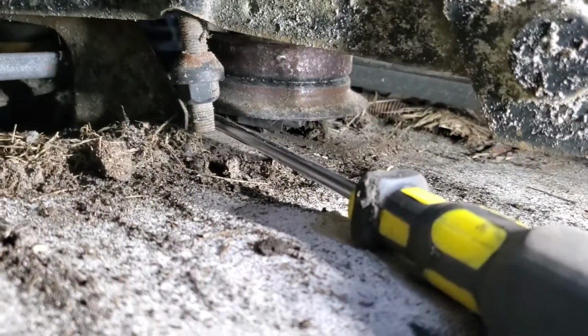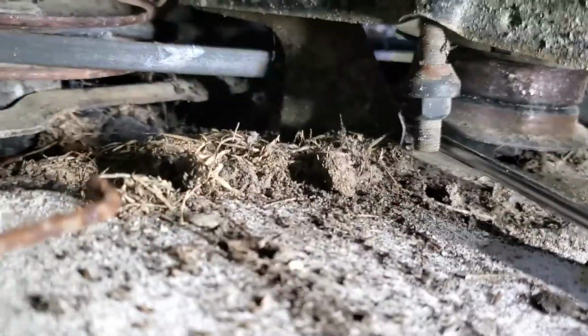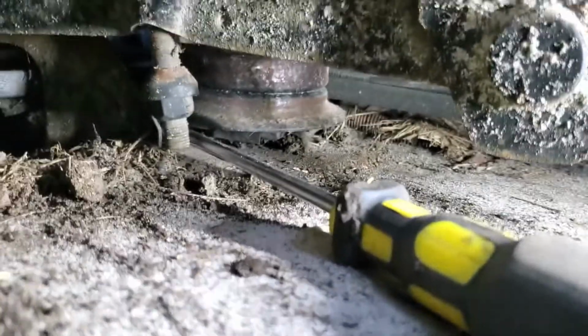Alright, so I removed the dirt, and then I touched it with the screwdriver. At the current moment, I'm reaching back here where I showed y'all earlier at the cable.